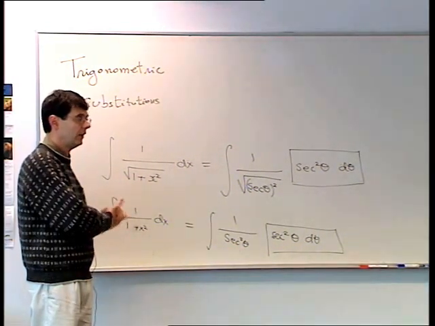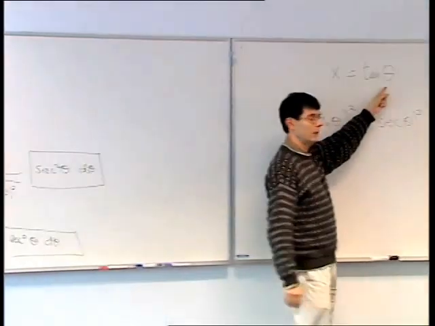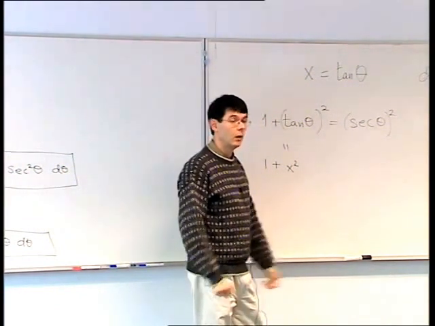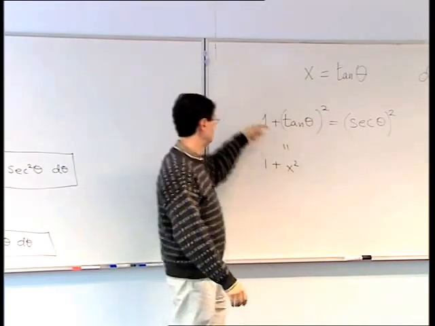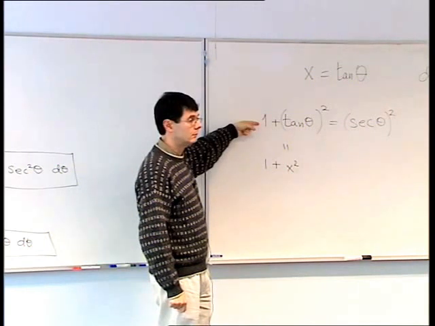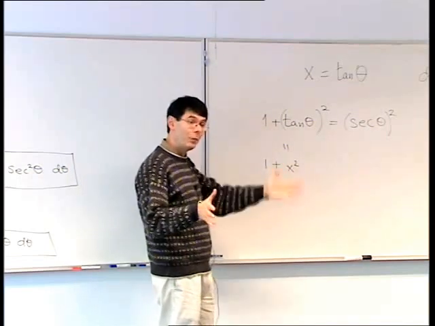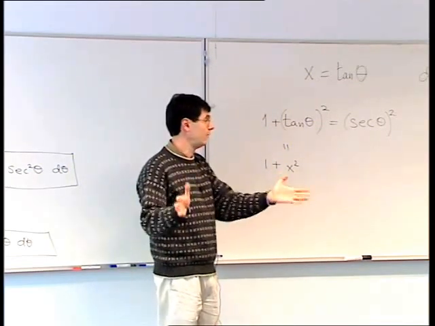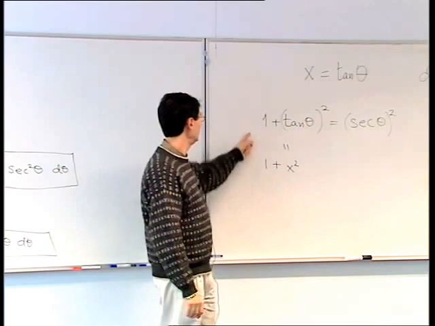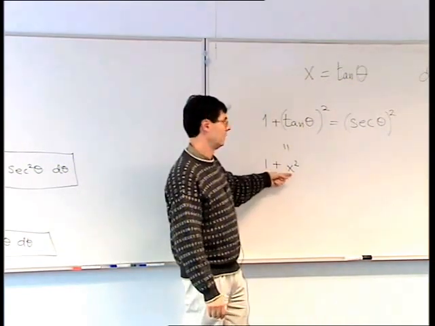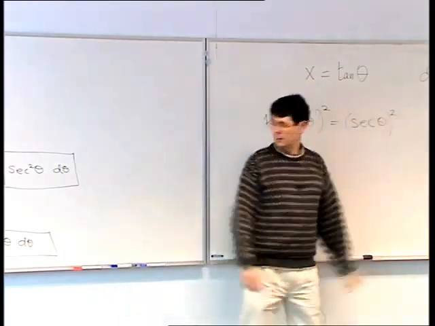Okay? The idea here, coming absolutely out of a blue sky, is to substitute x is tangent theta. Now, you do that because you want to take advantage of a trig formula. That trig formula there. And that is the magic reason, okay? The magic reason is there are so many trig formulas about that if you could just find one that helps you, it will help. 1 plus x squared is 1 plus tangent squared, and 1 plus tangent squared is secant squared, and it goes in here.